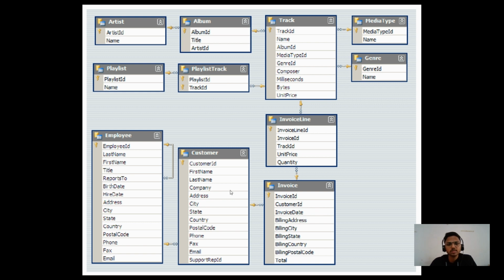So this is a really advanced question. Let's try to understand it. Artist and album can be joined by artist id. Then these two tables can be joined by album id, then by track id, and then by invoice id, and then invoice and customer can be joined on customer id. So we need to perform this many joins in order to solve this question.